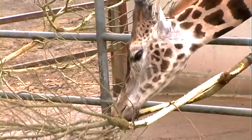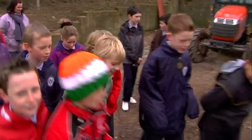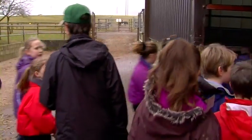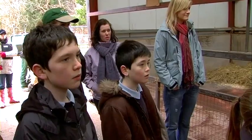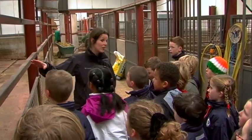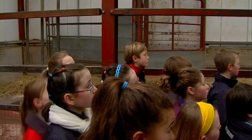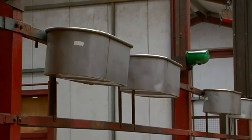Depending on the time of year and the type of tree that's in leaf. OK, we're going to take a peep inside the giraffe house just while they're outside in the yard. Here is basically the different sleeping quarters. Both the female giraffes and their calves actually sleep within this large area here. You can see how large these animals must be — look at their feeding troughs from overhead. It gives you an idea how long their necks actually are.